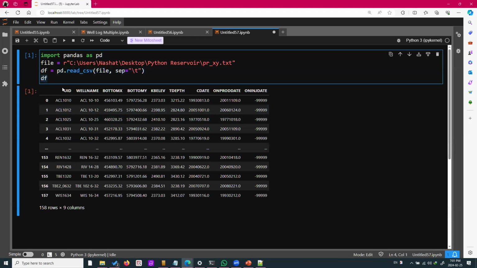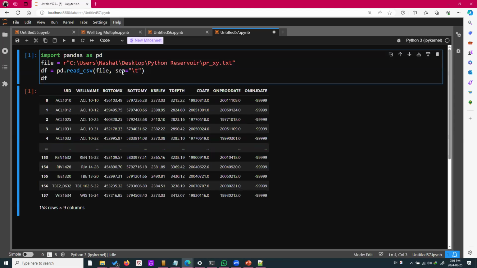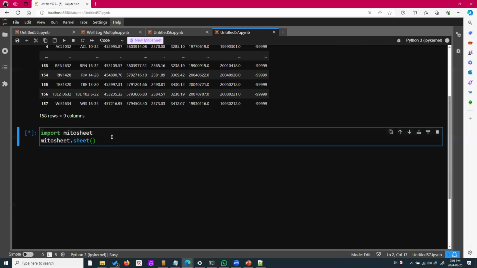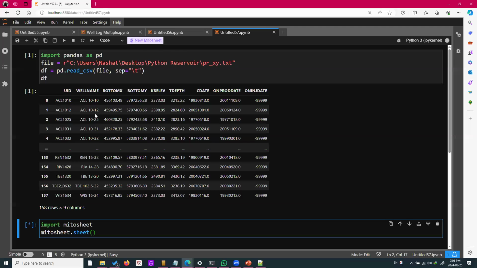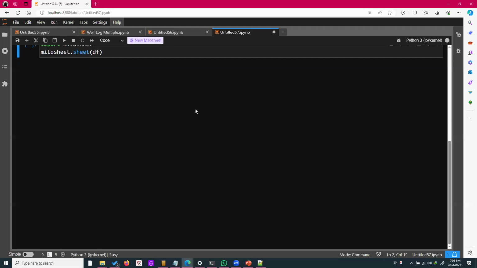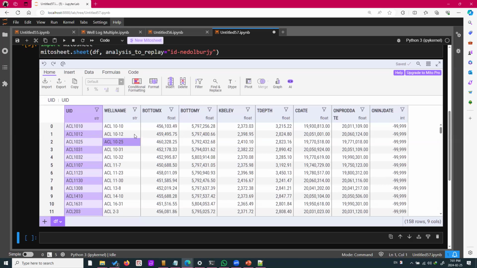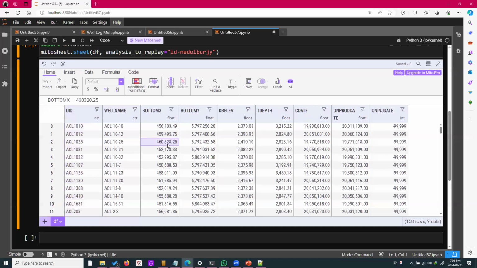What can we do is, instead of just taking a look at static data, we can convert this into an interactive sheet. How can we convert this into an interactive sheet? We will click this button, insert MitoSheet. Once you insert the MitoSheet, you will type inside the name of the table that you want to work with. For example, I am working with data frame. So let's press enter and wait for a few seconds. There we go. Now you have successfully converted your data from boring static data into an actual table that you can interact with.